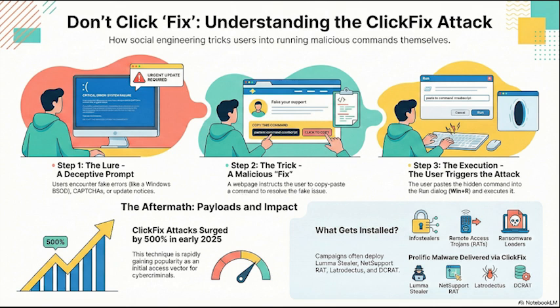Let's move into our second section and detail the mechanics of the deception itself. How do these threat actors successfully get users to these malicious pages, and what makes the lure so convincing? The delivery vectors are a masterclass in distribution, really. They ensure the user reaches the lure page through an avenue they already trust, whether that's their email inbox, a search result, or a compromised website they visit every day.